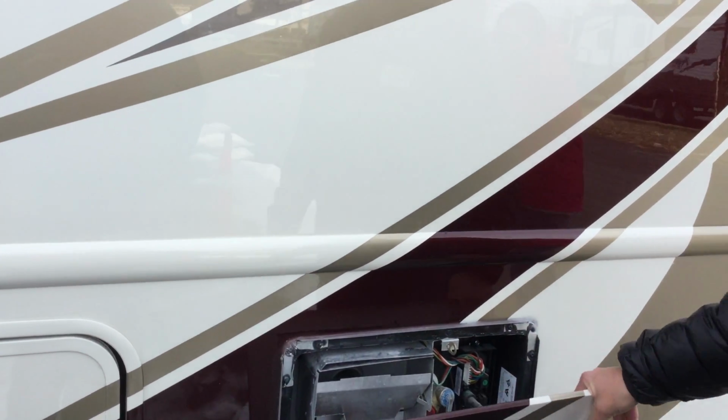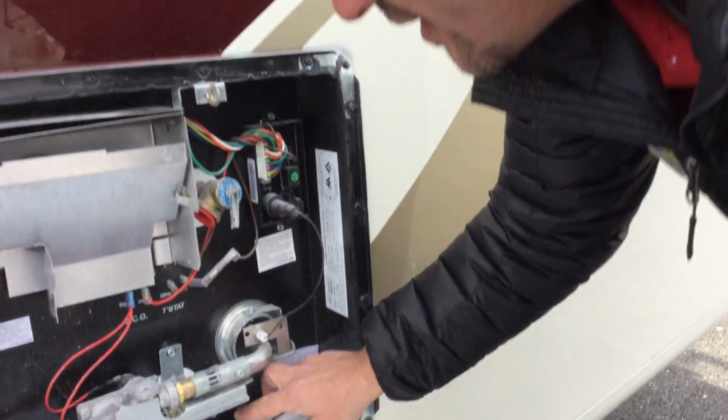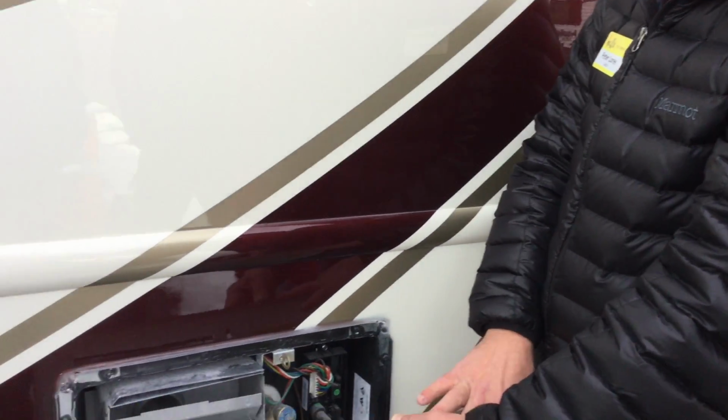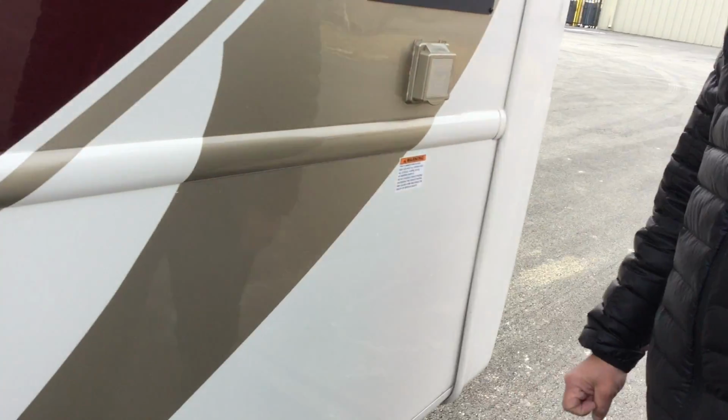So this is your hot water heater. It is gas and electric. Another sign of it being winterized is that the drain plug is out, and the drain's actually right under here. And you can turn that on and everything inside as well.